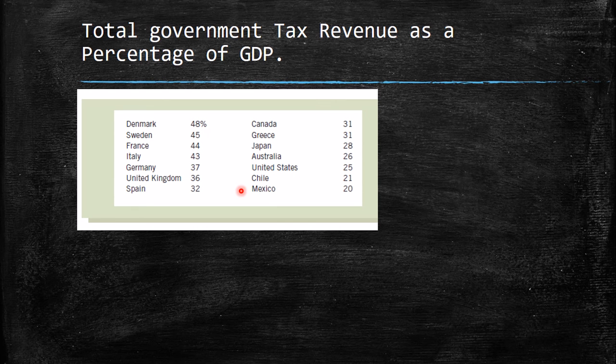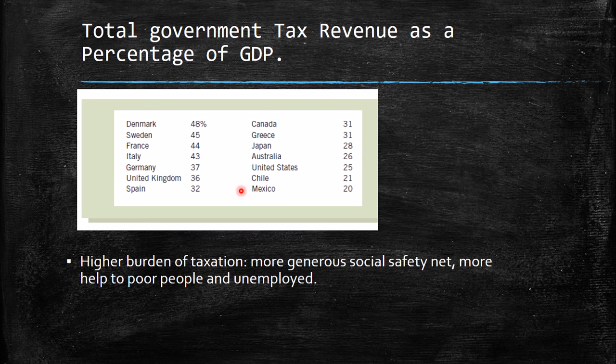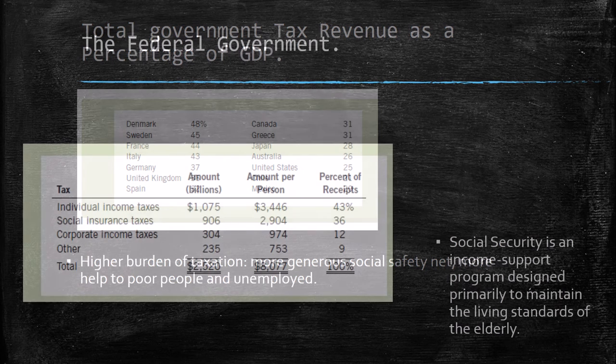So for example, with my country, Colombia, which is not here. Maybe next edition it will. So the idea is that when you have a high total revenue as a percentage of GDP, it doesn't mean that it's bad. It has to be really well designated. As I said before, this is a really important part for governments to invest in.